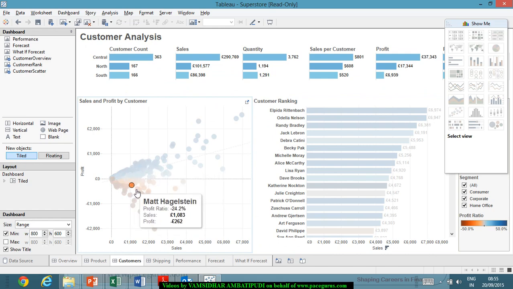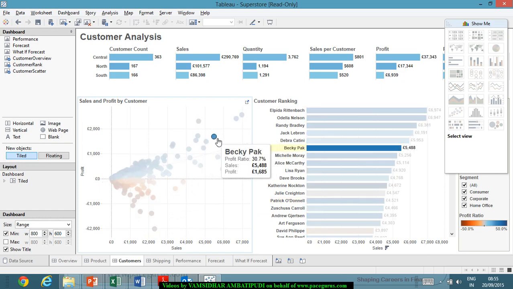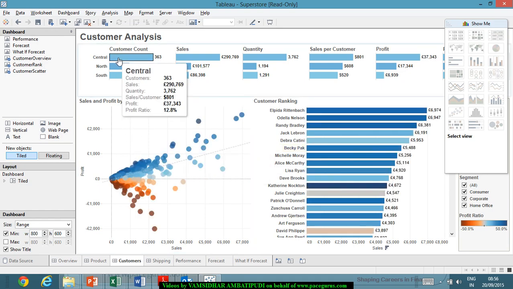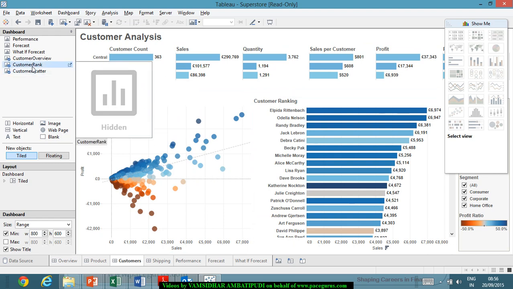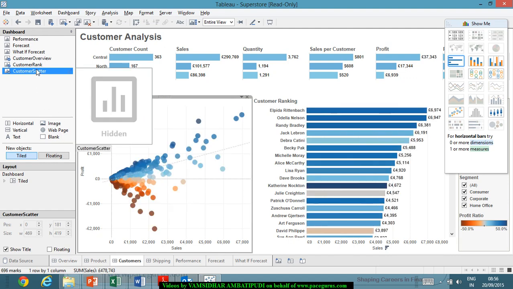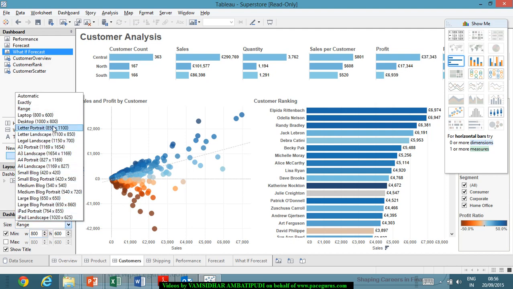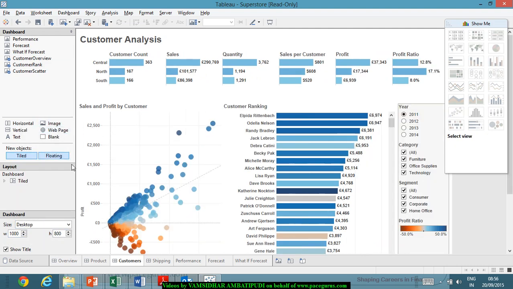You could see I move the cursor on top of it and I get different kinds of interactions coming out. I click here, and correspondingly the person is selected. There is a lot of interactivity coming out: the customer rank, the customer scatter, the performance part. Each and every aspect is typically selected, so there is a lot of dynamism coming up. If you look at changing the size of the presentation and all, you can very well do it from the data. Now we'll create our own data.